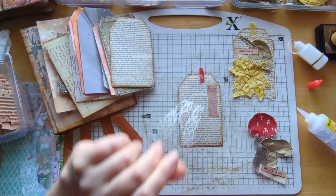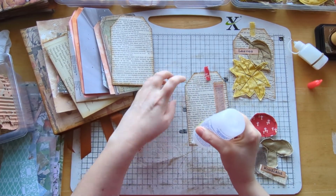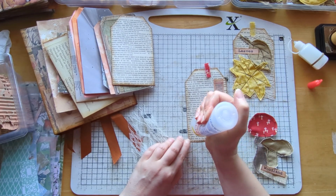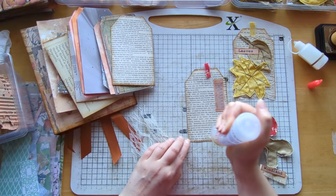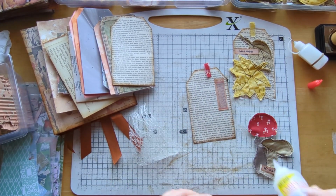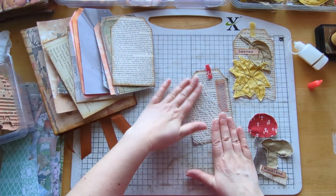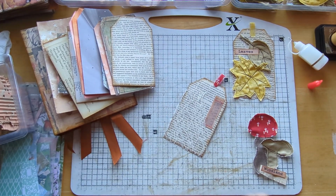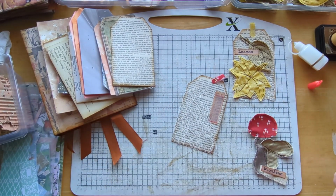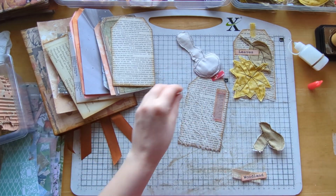it's where I got the words from last year's autumn kit from Rach and Bella Crafts. That's where it is. Think of my words then. Come on. Okay, let's see how that is. Oh, not too bad at all. A bit of glue under here, and that holds that. Okay, so we were going with this one down first.